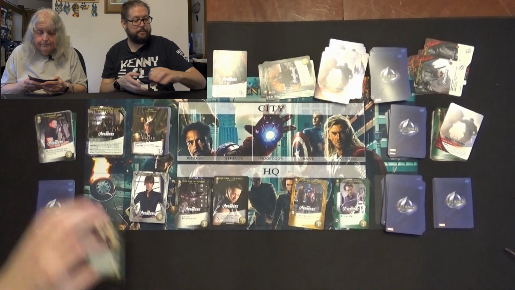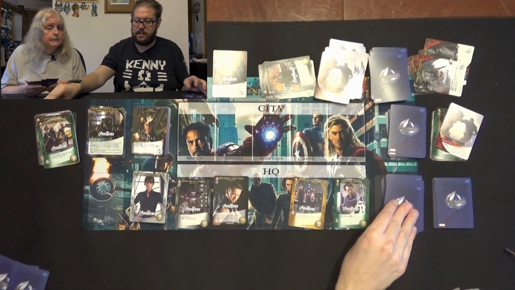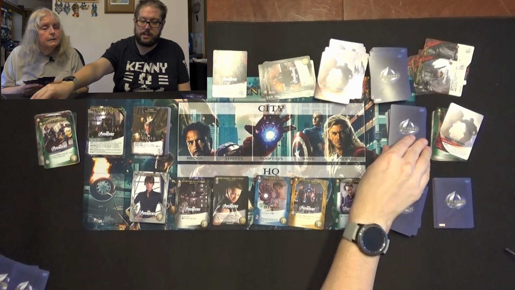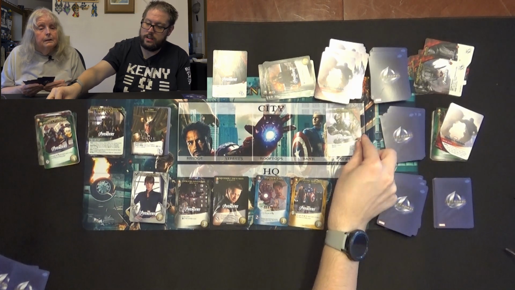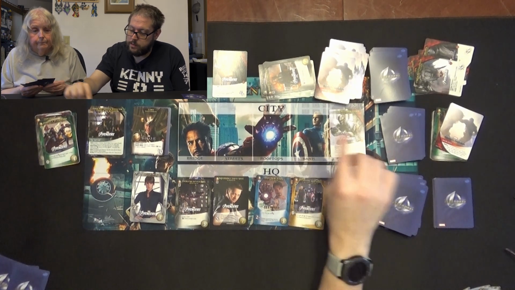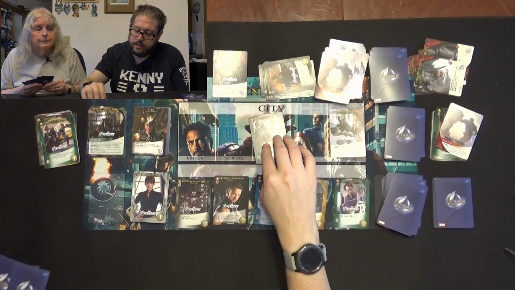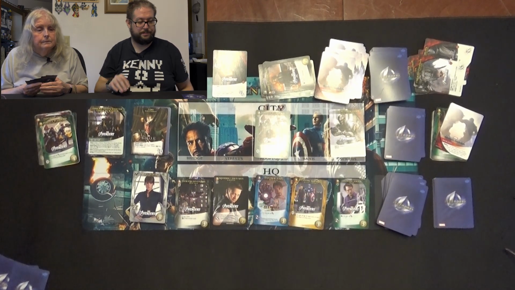I'm gonna take that Iron Man. 1, 2, 3, 4, 5, 6. This comes out, start of Mom's turn. Okay, after this enters the city, if the rooftops are empty, which it is, reveal the top card. If it's a villain, they enter the rooftops. Yep.